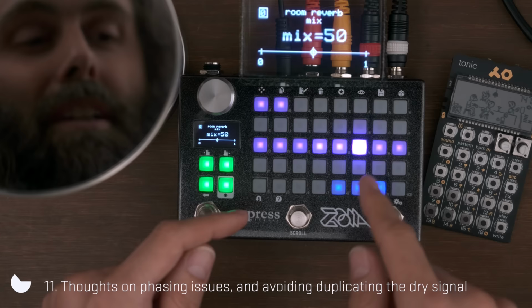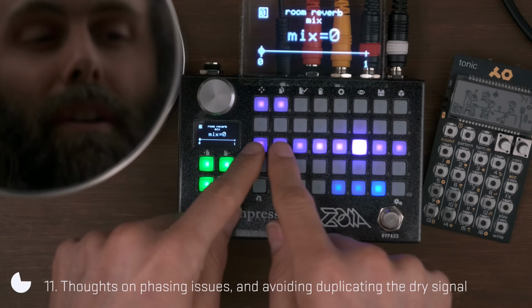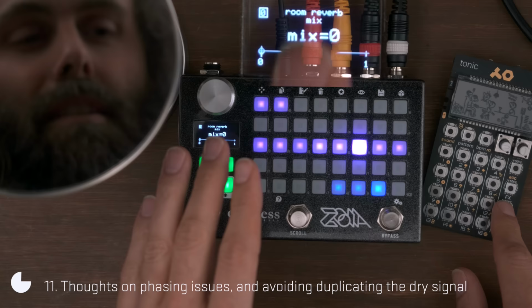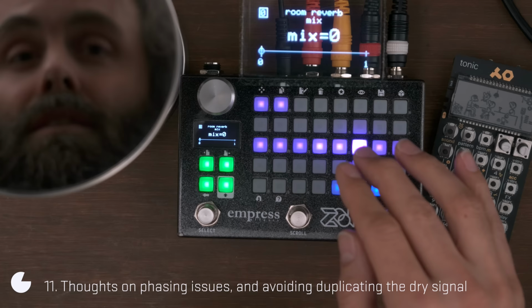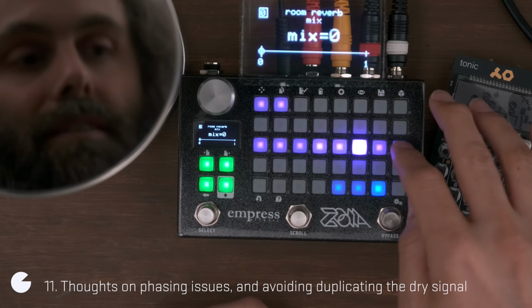If I turn this mix here on the reverb all the way to the left, this way we're only going to hear the dry sound here, and play it now. It sounds a little bit weird, right? Because it's coming in a little bit later. So we don't want that. And this is good to keep in mind, because if you have the dry signal here, you don't want the dry signal here as well. You want the totally wet signal. So you're going to control the dry and the wet signal separately, in my opinion.